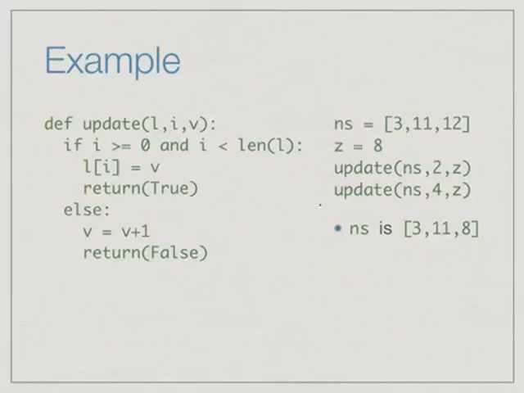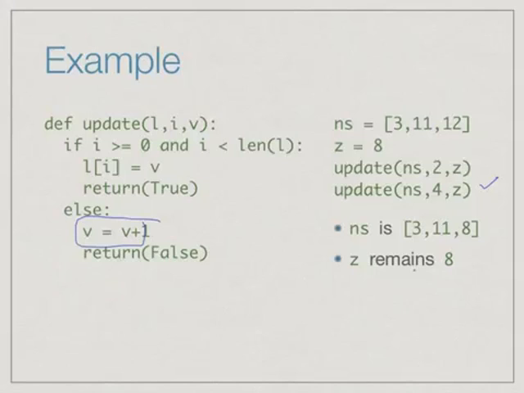As you would expect, after executing these 4 statements, because of this update succeeding, the value of Z is copied into the list at position 2, and so we get the value 8 instead of the value 12 that we started with. On the other hand, if we execute this statement, then because this is an immutable value, the change in v inside the function doesn't affect Z at all. So although v has been incremented from 8 to 9, Z remains 8.